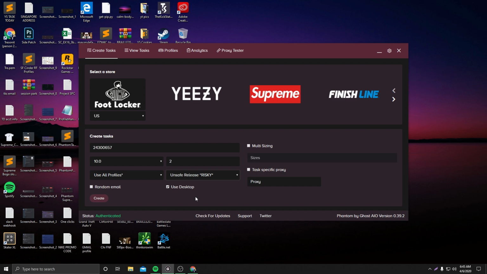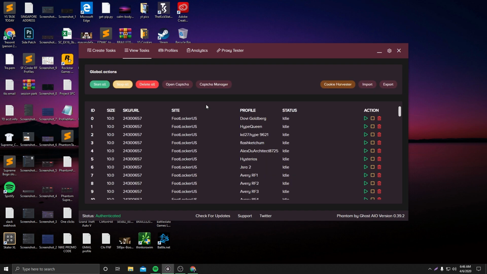So if the release is at 7 a.m., like for Easy Drop, you would start half at 6:55 and the rest at 7. If it's a 10 a.m. drop, you would start half at 9:55 and the rest at 10. This goes for both release and unsafe mode, just because I'm not 100% sure what works as of yet. So once you have all this down, you would hit create.